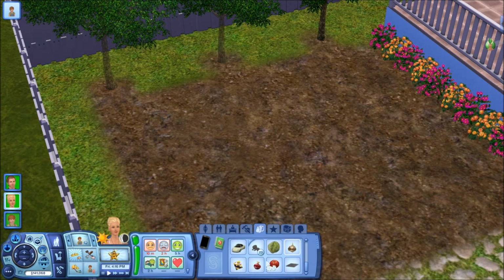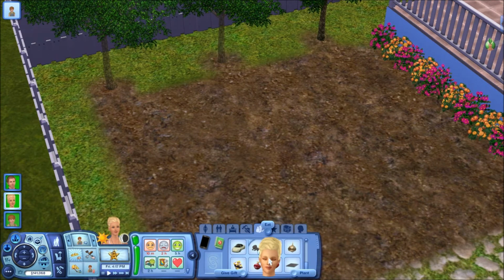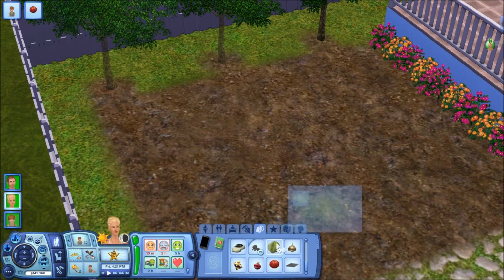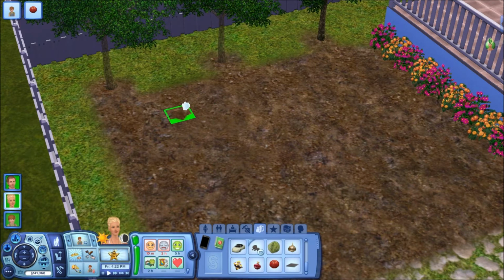Okay, so can we put... No, we can't plant that. Can we plant this? No, we can't plant that. Can we plant this? Yes, we can plant that. So let's plant this right there. And can we plant this? Yes, we can. So let's plant this right there.